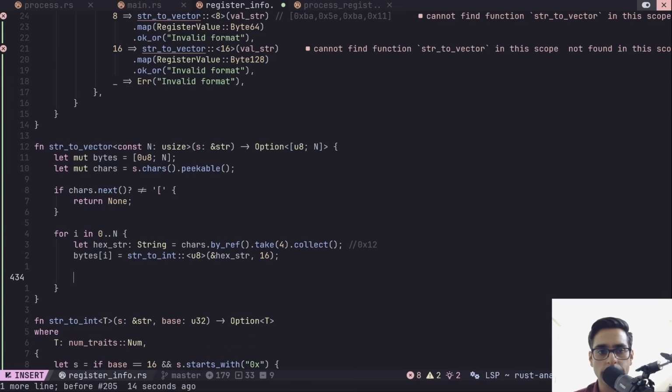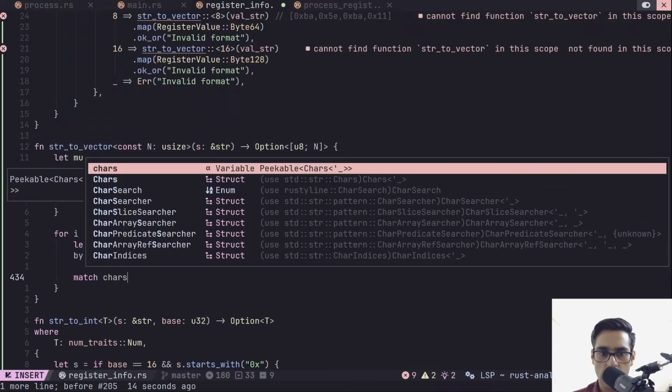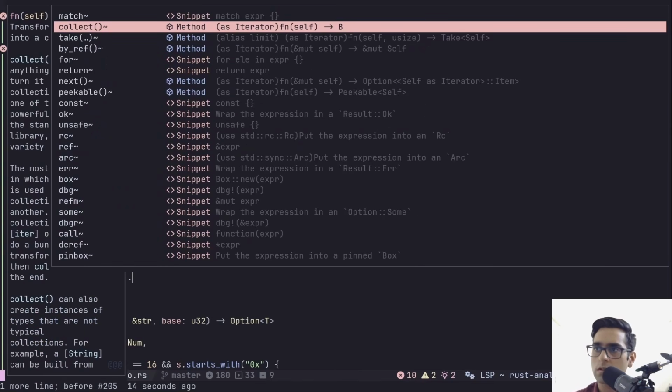And now if the next character happens to be a closing brace, we're done processing, right? So we'll match chars dot next dot peek.